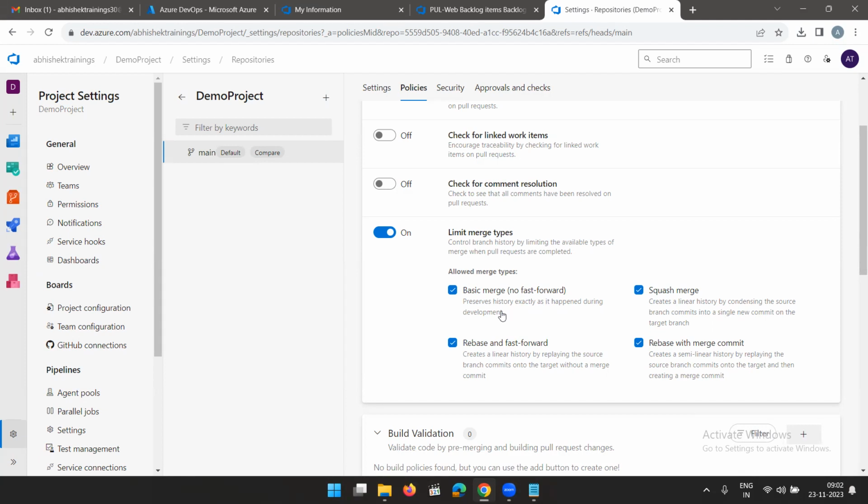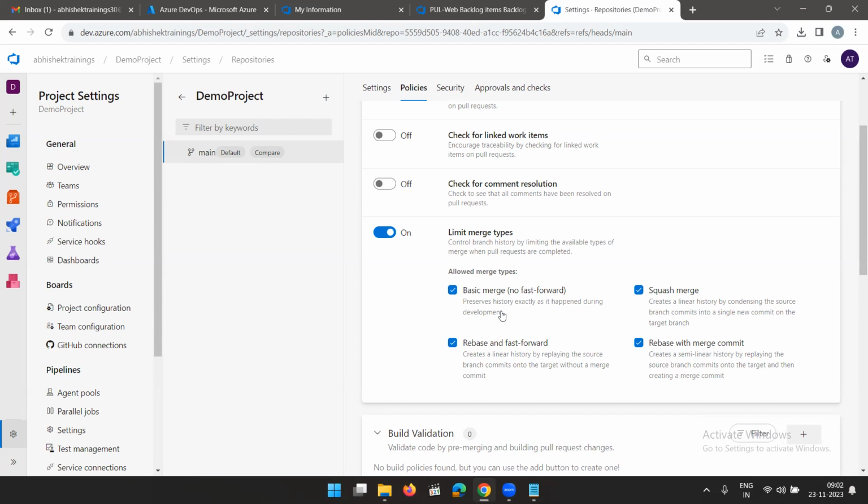Whatever is done during development, like in your local, goes exactly like that. You do a commit in the feature branch, then merge it to the main branch. A simple strategy, basic merge.